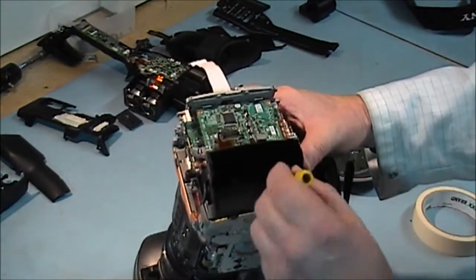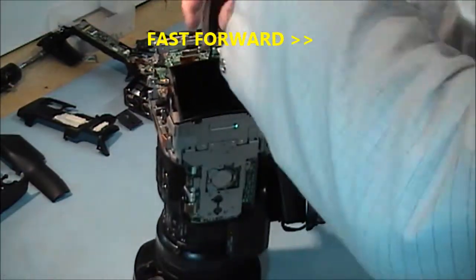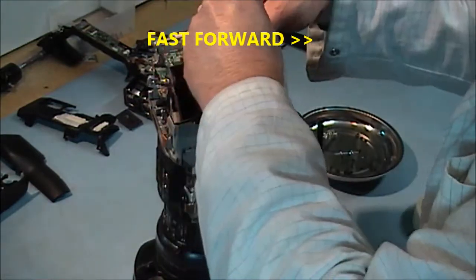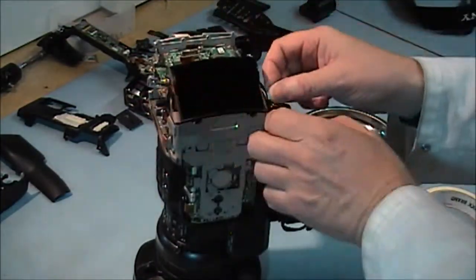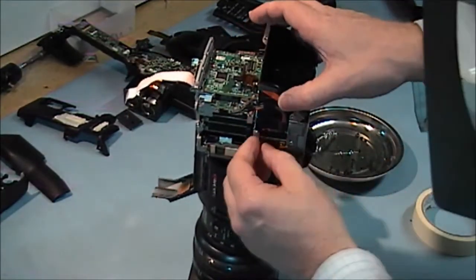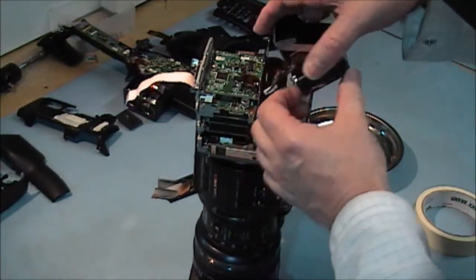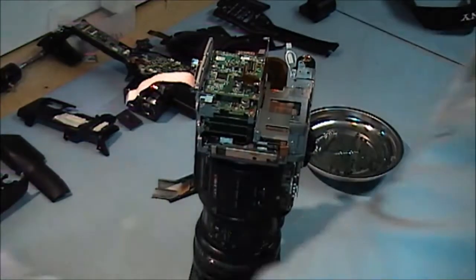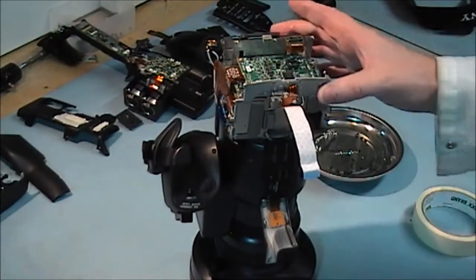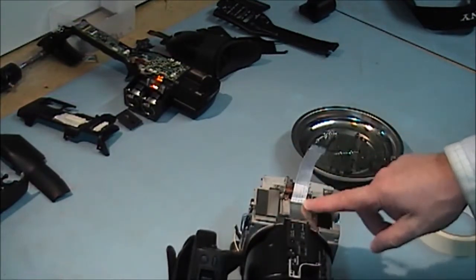Then I will take out this battery holder here — there are four screws in here and one up here. The side of the battery holder now — we have this pump to come out here at the side. Now we are in a position where we can see all our PCBs — there are quite a few of them in there. First of all I am going to take this cover here off — the silver cover.